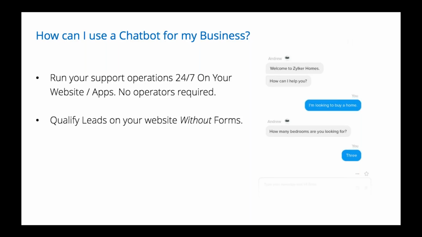And of course, web forms have been around for a long time and they are pretty effective, no doubt. However, a bot can collect much better information as it does this in the form of a conversation, unlike forms that let people know upfront about how much data you require from them because they can see how many fields are there on the form. The bots won't reveal the questions it's going to ask in advance because it's a conversation. It's a developing conversation, and visitors are therefore unlikely to drop out of such conversations midway.